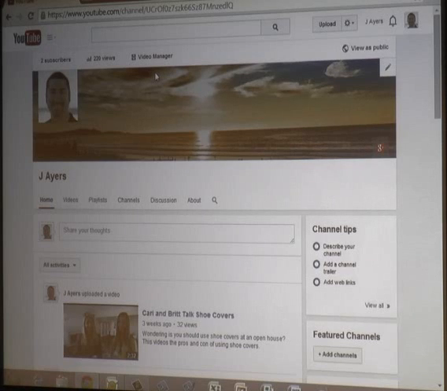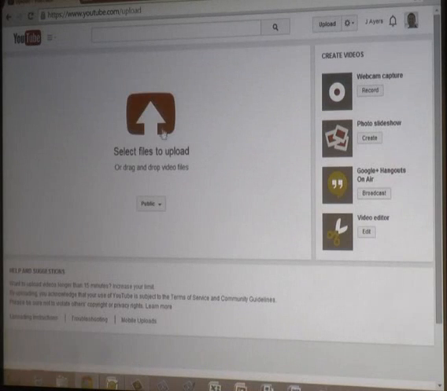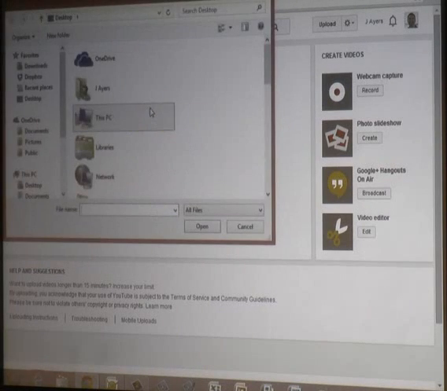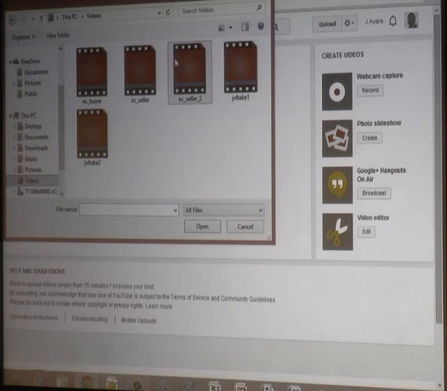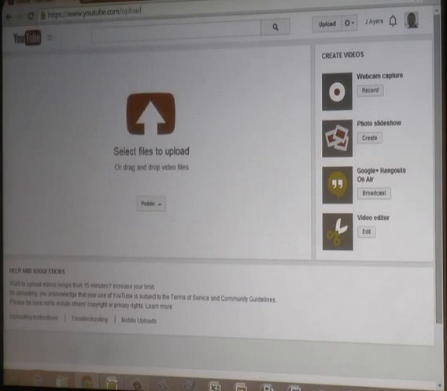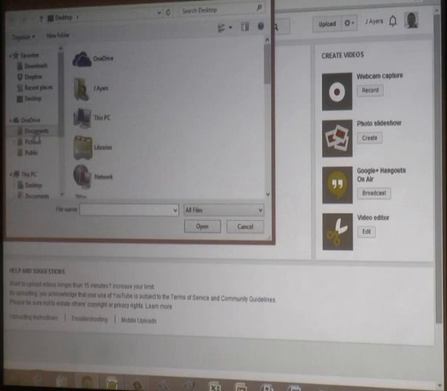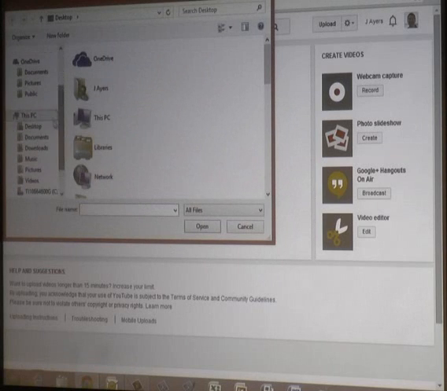So to upload a video, up here it says upload. There are several ways that we can do this. We can either select a file to upload, like we upload basically anything else. Go to videos. I've got a handful of videos here that I could use if I wanted to. Or we can drag and drop a file. If you already have a file open on your hard drive, you can just drag it in here. So I'm going to find a specific video and bring it in.